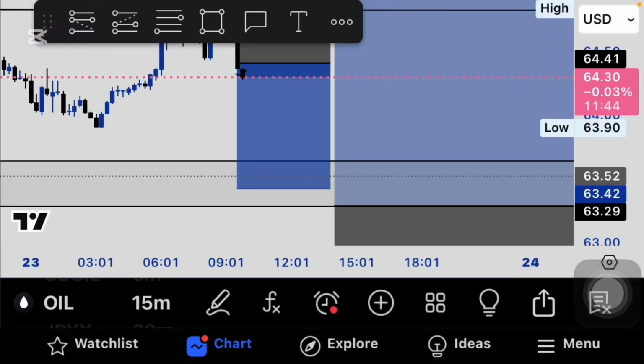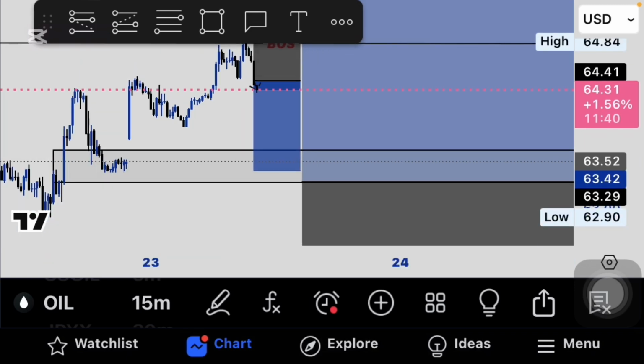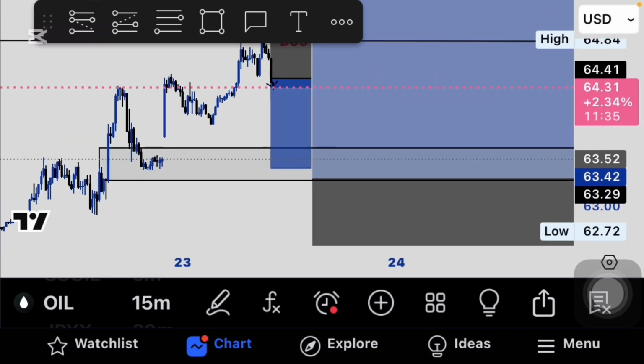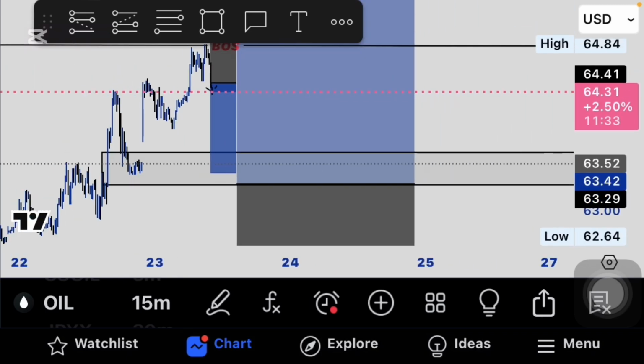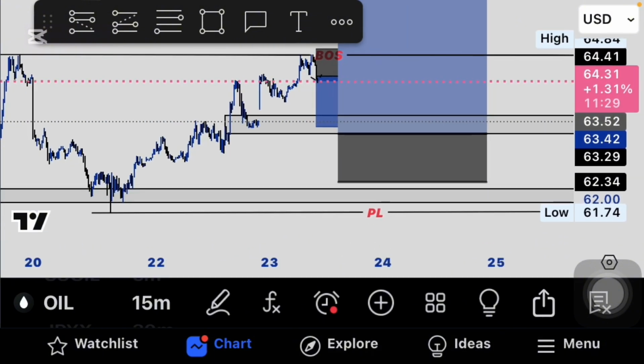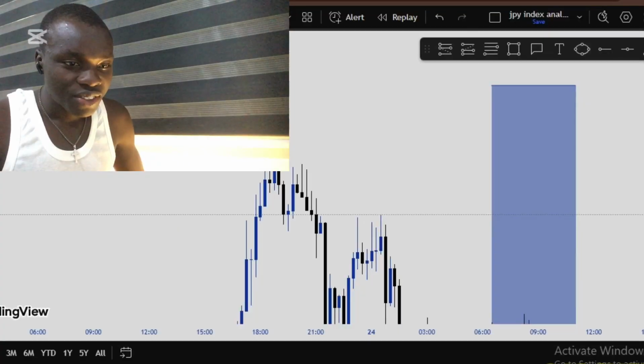So this is my first trade for today, Wednesday. This is my first trade. So let's see how this trade goes. And if we tap in this zone, I'm going to tell you why I drew this zone here. If it taps in, that's where we'll get our new buy. So let's wait and see how it goes. So this is kind of like a sum up or an intro. Those ones were kind of like intro and how I entered. So this is kind of like a sum up.